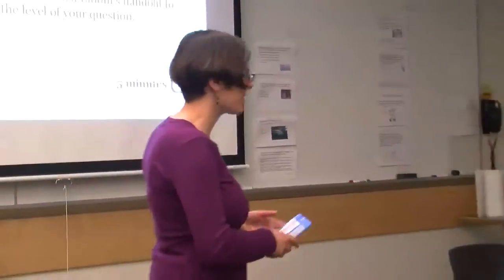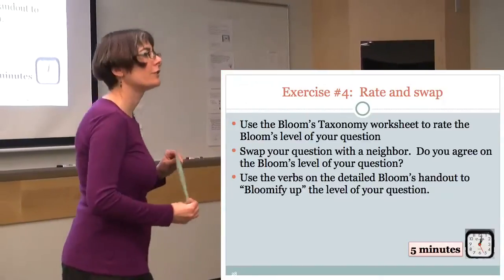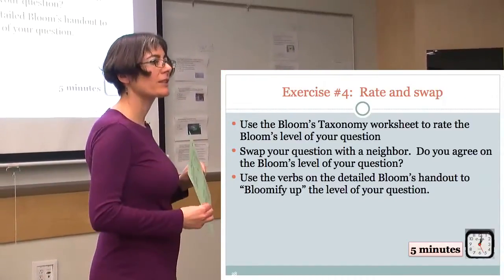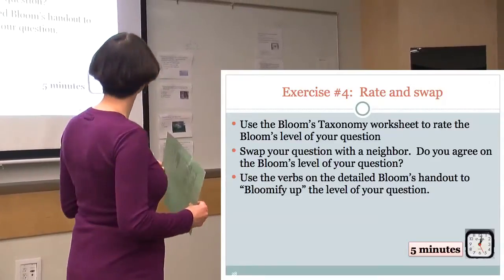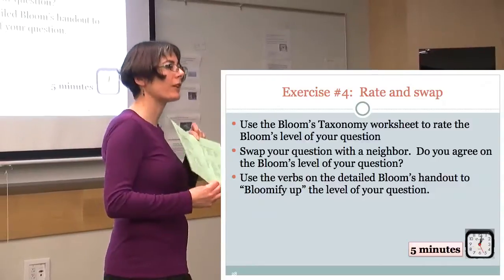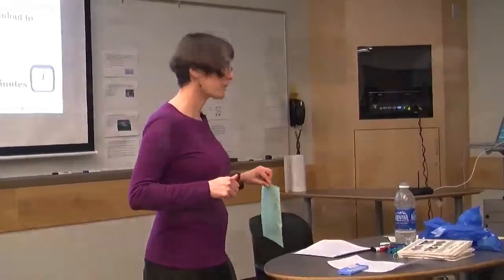I want you to use this sheet now to rate the Bloom's level of the question that you've already written, and then swap with a neighbor, see if you agree on the Bloom's level, and then use the verbs on this handout to bloomify up the level. Even if you've got a high level question, see if you can up it just one level. And there's a place in your handouts to write this.